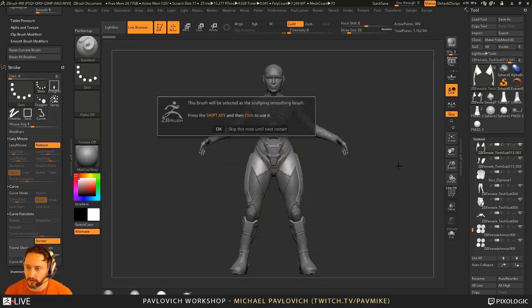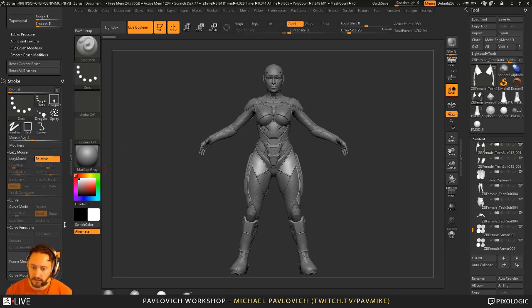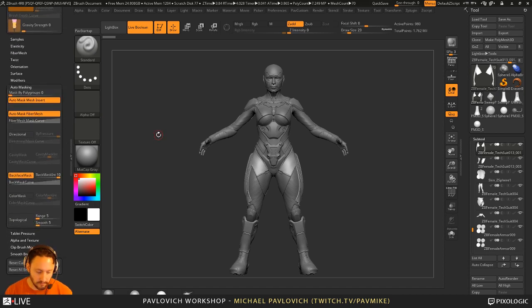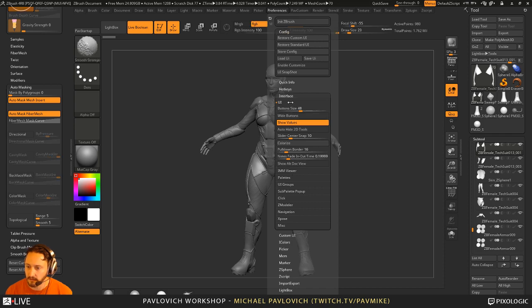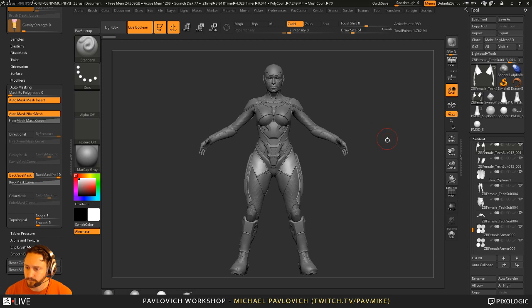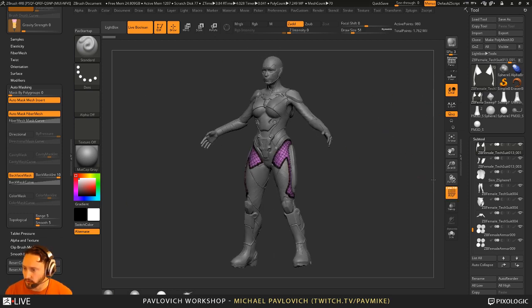If I hit this startup, it'll go through and change my document settings here. And it changes my smooth brush. And then under my auto masking setting, you see backface is turned on for my clay brush, my clay tubes, my trim brush, and my hPolish brush. So that's another thing you can have it do. You can just have it record all that stuff. It also turns off preferences, edit, align cursor to surface, and it changes my document background so that it compresses a little bit nicer. So all of these things, you can save a macro for.